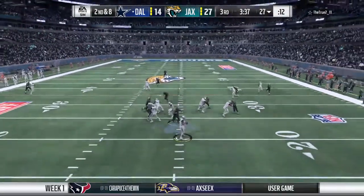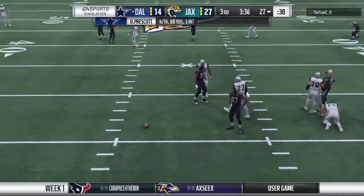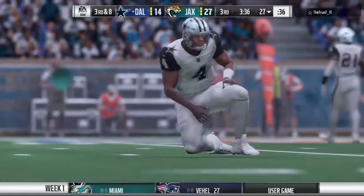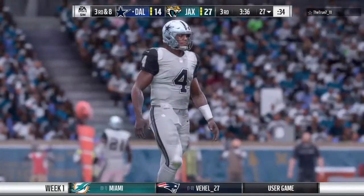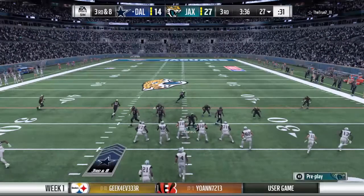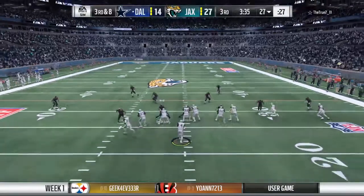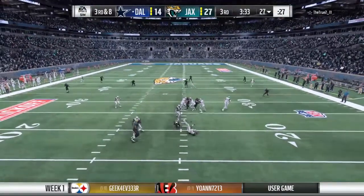They play fake to Elliott. Now Prescott. And this will be incomplete. The effort's always going to be there. Everyone's always going to try and make a catch, but underthrown balls, I think, are the toughest ones to come back and get because usually your momentum's going in the opposite direction when you're trying to stop, break, and come back and get it. Prescott from the gun on third.